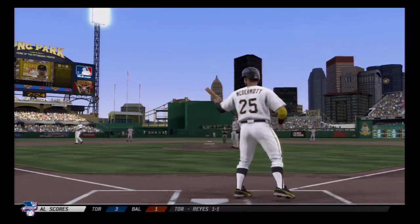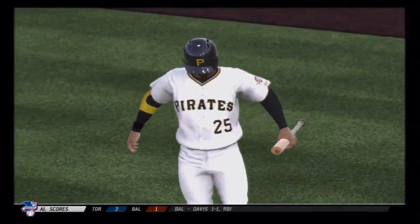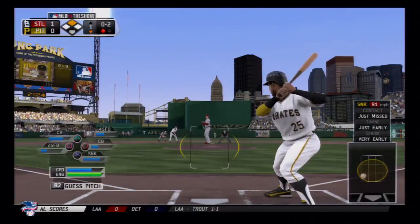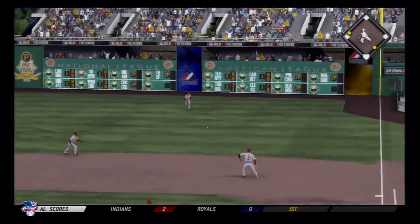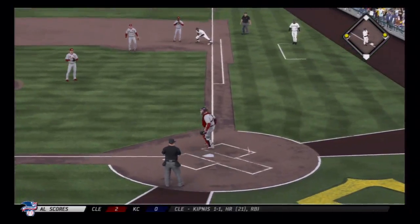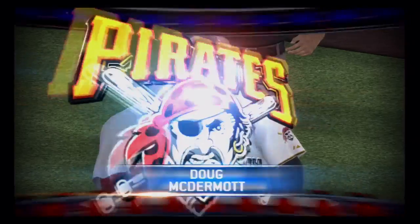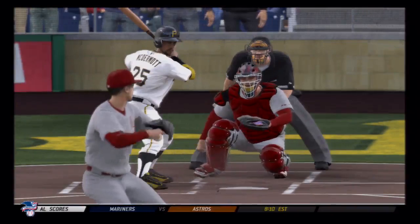Just got a piece of it as it's fouled back. Good lead off his second there. Now the pitch. Now a swing as he shoots this one over to first. And that's through into right field for a base hit. Markakis able to get this in, though, and they'll smartly hold the runner at third. Just amazing what this guy's done with the bat this year. I mean, even when he's in a 2-strike hole, he still finds a way to come through.